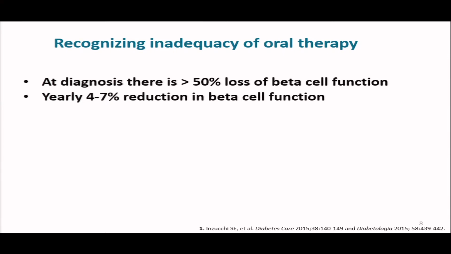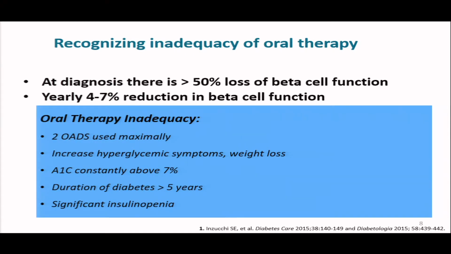Fortunately, you don't need to decide because both are very well treated with hormone replacement therapy, insulin therapy, at least for the time being. At diagnosis, our patients are at 50% beta cell loss. Every year thereafter, there's an additional 4 to 7% beta cell loss. At the point that our patients are at 25% beta cell function, they're going to require basal and bolus insulin therapy. We should intervene on behalf of our patient sooner rather than later to assess their glycemic control and help get them to goal sooner rather than later.